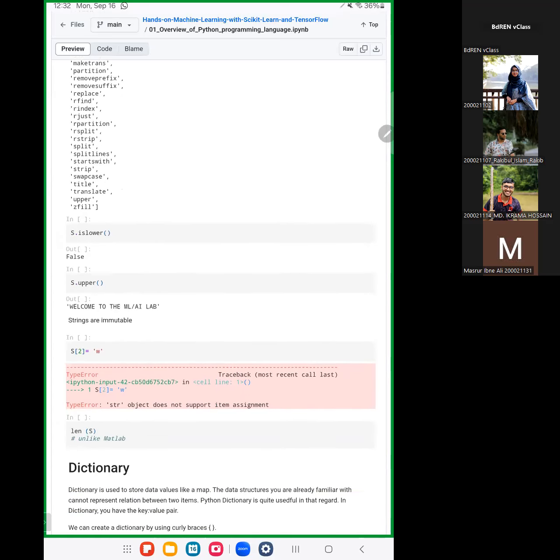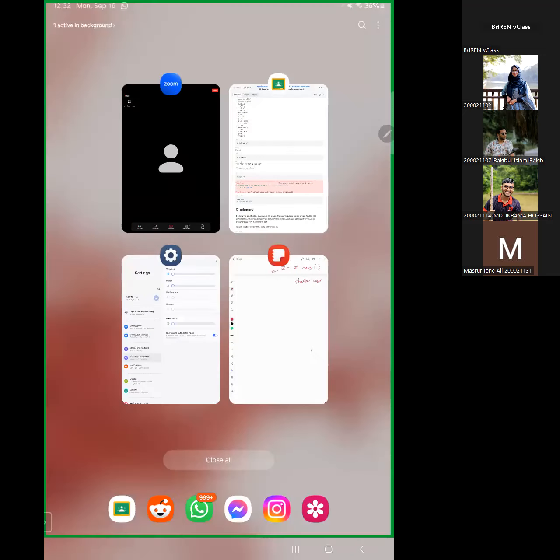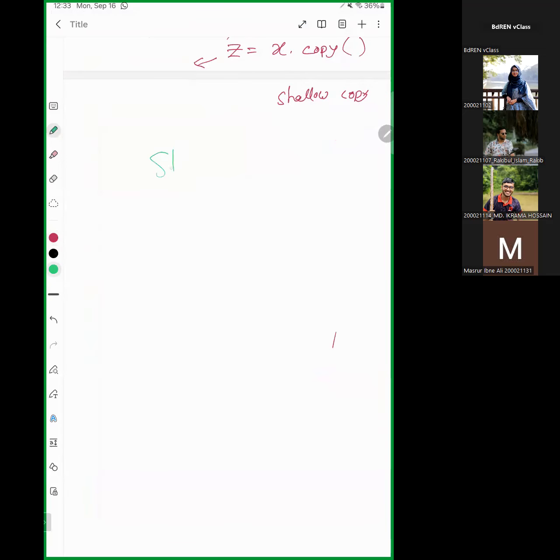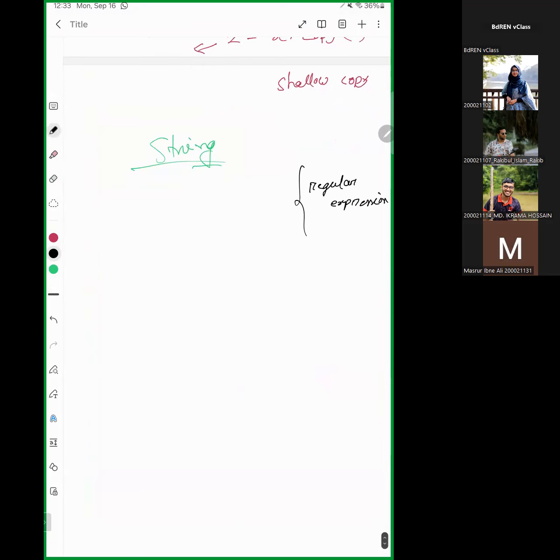So when it comes to a string, you have seen Python actually offers lots of different functionalities, but there are actually a lot of different things we might have to do using strings. If you work with string data, you have to do a lot of different things. For those, there is a Python library called regular expression. I'm not sure you have learned those things in MATLAB. I used to cover regular expression. Python also supports a library for regular expressions, and it is really good, much better than MATLAB, much clearer.